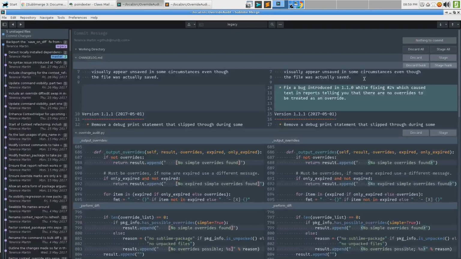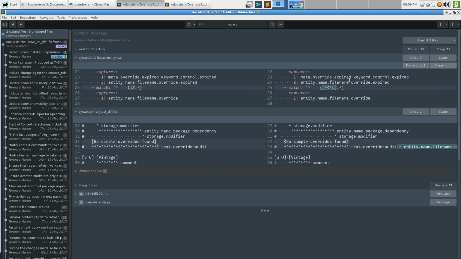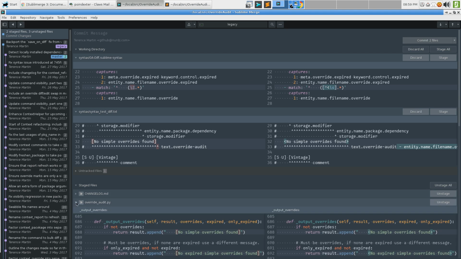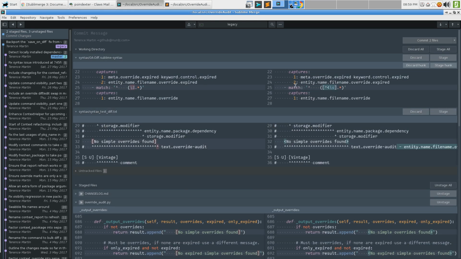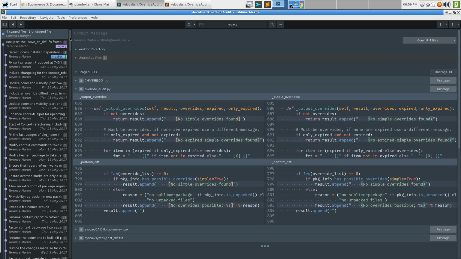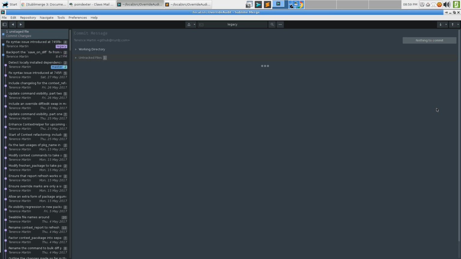So if I stage, yeah, we did that. We can stage that. And here we can stage that. Those are the changes we made. And let's go ahead and unstage that for a second. Were there multiple hunks there? Yeah, there were. Okay. Just making sure the /s and anything that's not white space became anything that's not a left thing and a white space, and that got shorter. We can stage that, we can stage that, and we can paste this and commit 4 files like so, and I still have that. That's some good action right there.